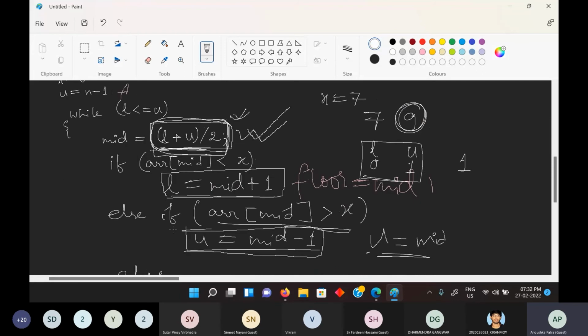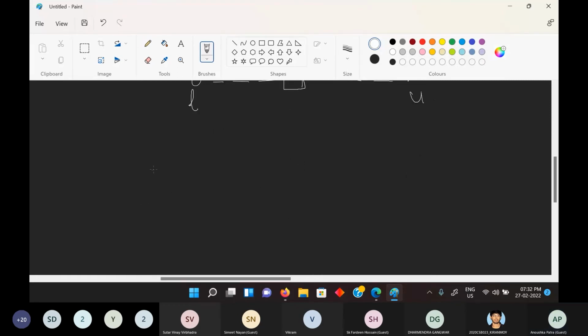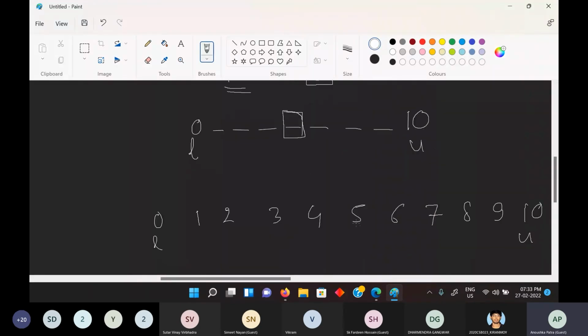Here your index represents your number on this number line: 0, 1, 2, 3, 4, 5, 7, 8, 9, 10, with a lower bound and an upper bound, and you're trying to find the floor of the square root of 10 using binary search.